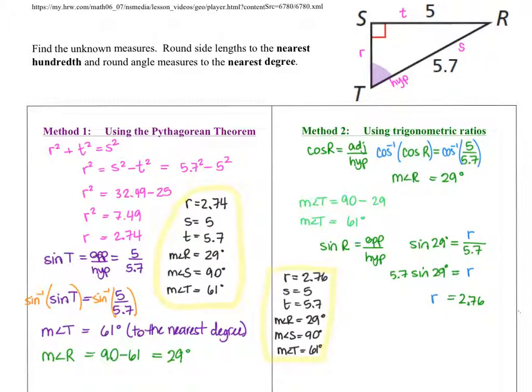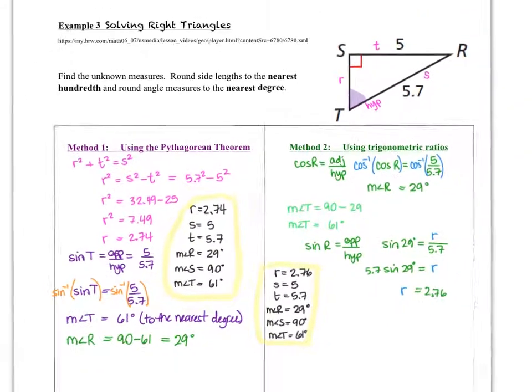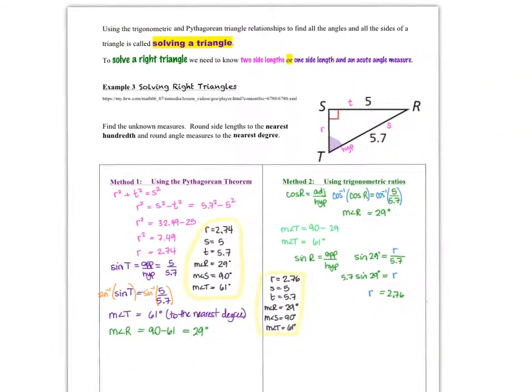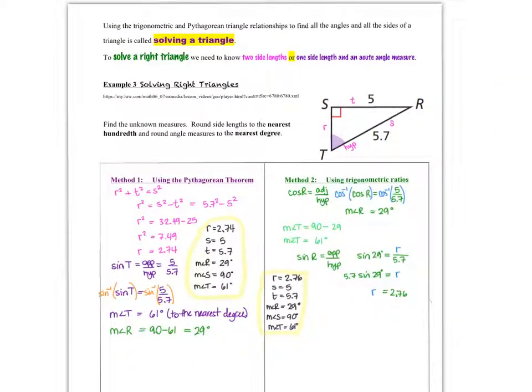As before, our final answer is all of the side lengths and all of the angles put together. And both methods are good. It's not that one is better than the other. Some people favor one, some people favor the other. All of these are right triangle methods, and either way, you do need to use your inverse trigonometric functions.